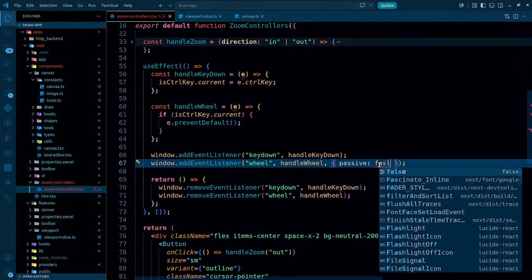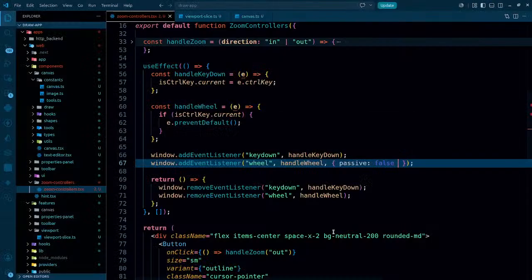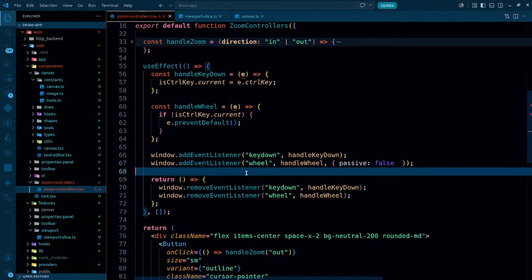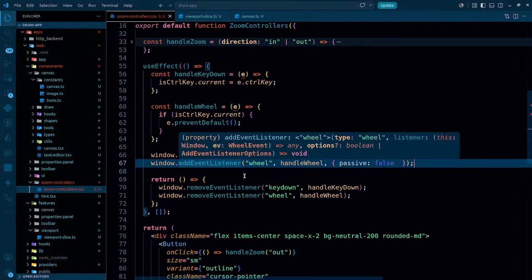Reload the page, and probably passive false. Yeah, it does work. So the mouse does stop zooming in and zooming out when we have passive false over here. Makes sense. So this has been the main problem.